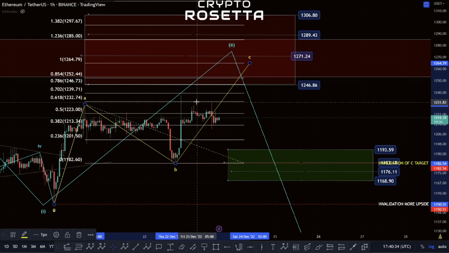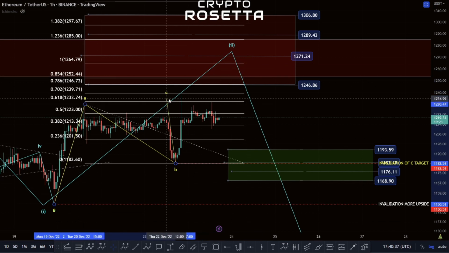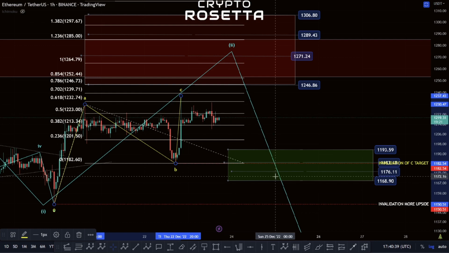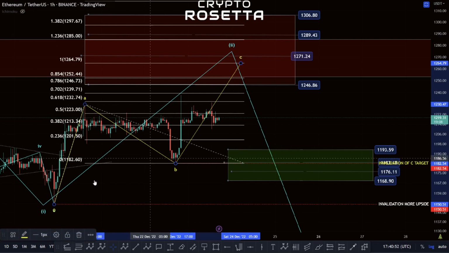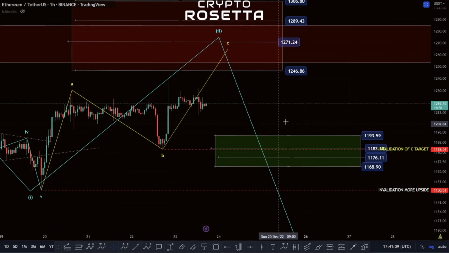So it is possible that we could technically have completed here, and we could actually be looking for a move to the downside now, though the current structure is looking very corrective. So it is possible that actually we are still within a move to the upside. We're going to investigate a couple of things here. So we're going to be looking at the fact that we could be in just an ABC to the upside, and potentially within this move, maybe we could have completed here, and we're going to look to break back down into this zone here, or potentially we are setting up for 1, 2, 3, 4, 5 on a bigger scale. We're going to go over both those options, but first what we're going to do is this option here.